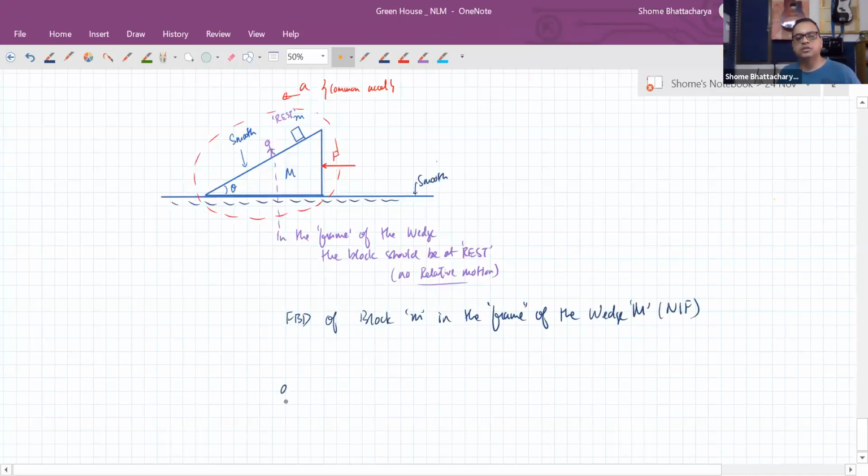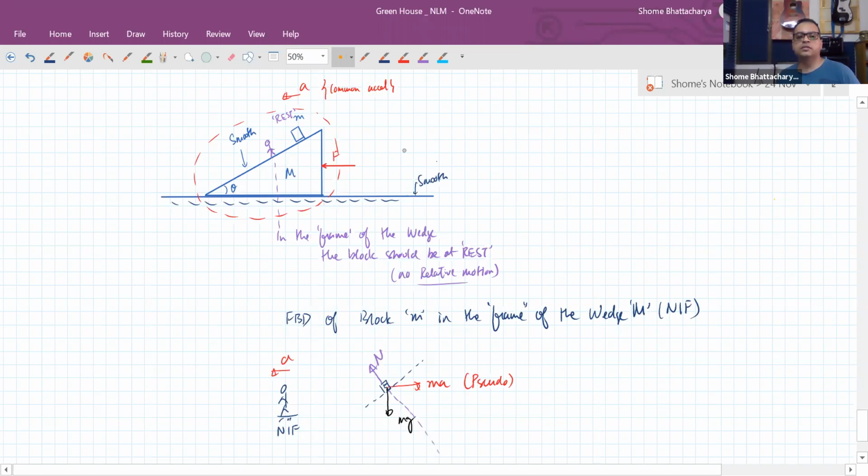So in that frame, you can see that the frame is moving towards the left with an acceleration a, which we assumed, whose value we'll calculate just now. So this will experience a pseudo force like this. This is our pseudo force. Okay, and of course, the weight of the block is mg downwards, and the surface will apply a normal reaction, which is in this sort of direction.